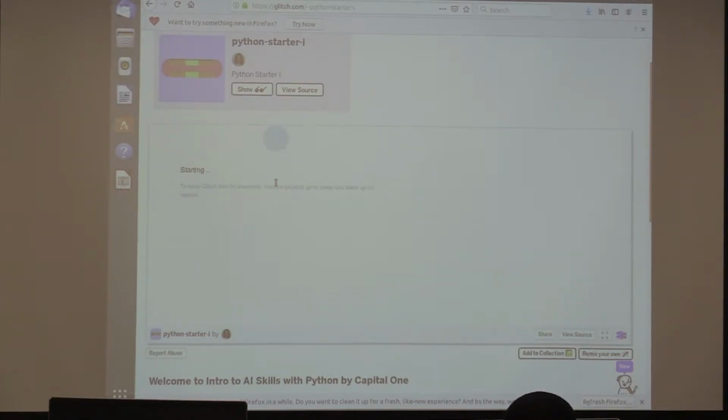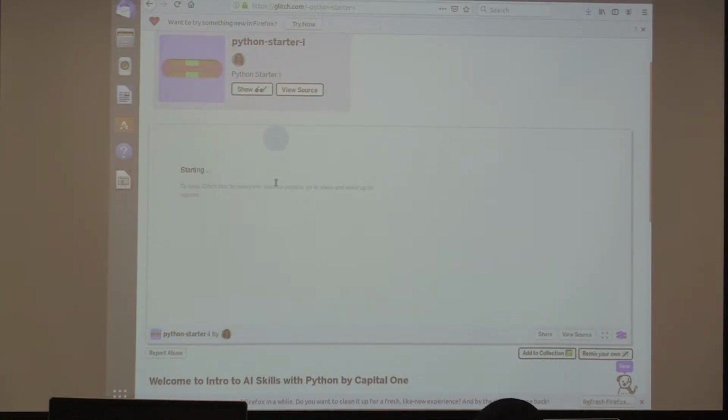Where is that? Will it give you a command prompt there? Oh, console. There we go. And then you're going to type python space functions.py. Functions.py? Yes. Oh, I misspelled it. My bad. Okay. There we go.